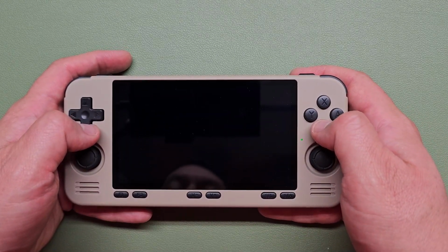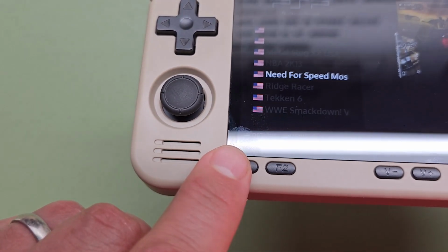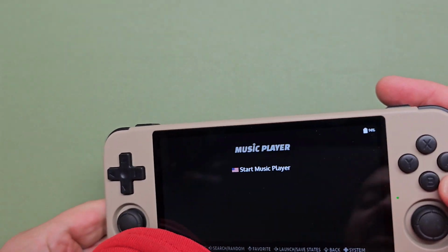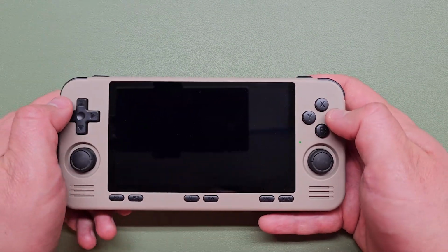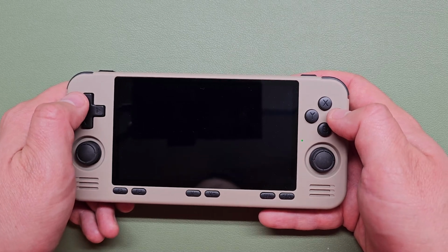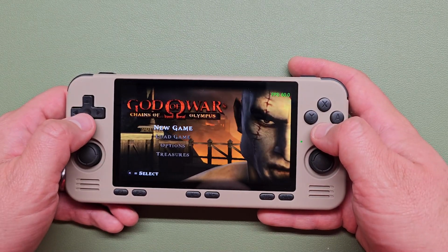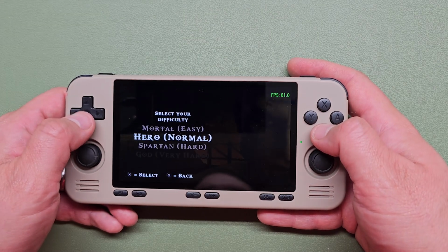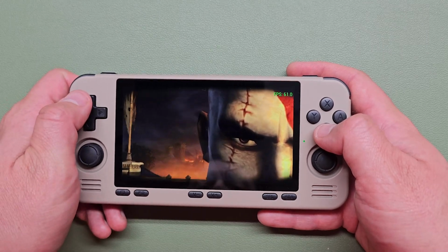Wow, 3x, I'm impressed. But you see that? See it right there? Just for me pressing F1? Maybe I got extra greasy hands today, I don't know. Let's try God of War. This'll make or break this sucker, I tell you what. Let's try 2x. Ooh. It's smooth. That's really smooth.